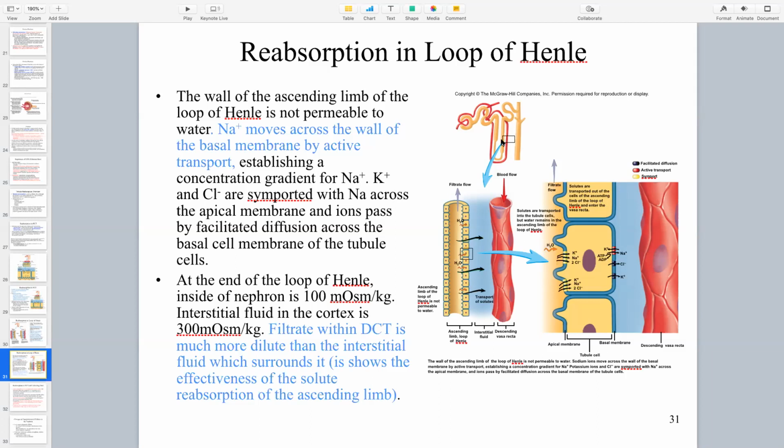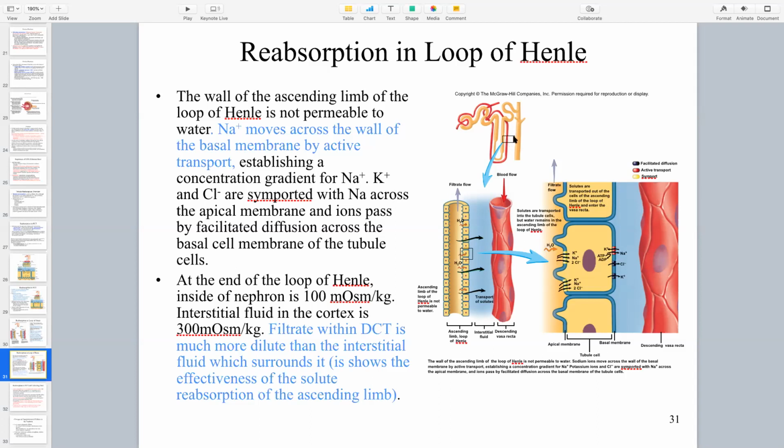So here we're at the middle. We just started pumping the salt over here. So at this point, the filtrate concentration of salt is high. Could be 900 here. Then we're going to pump that 900, all that salt, into the interstitial space. Now the interstitial space will be in equilibrium, 900 milliosmoles. And some of that salt goes into your bloodstream, 900 milliosmoles.